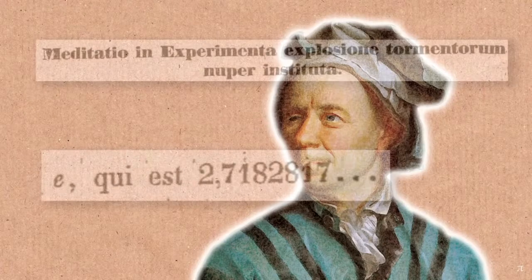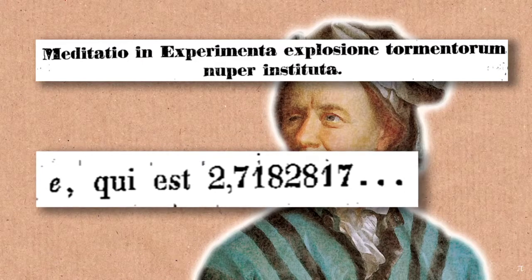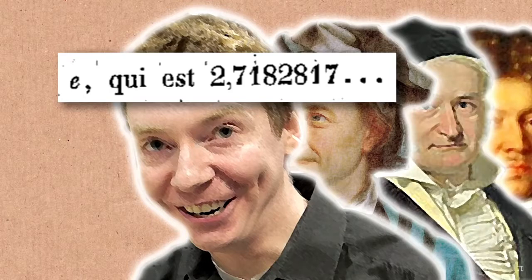Now, Euler called this e. He didn't name it after himself, although it is now known as Euler's number. Why do you call it e then? It was just a letter. He might have used a, b, c, and d already for something else, so you use the next one. It's a lovely coincidence. I fully believe that he's not being a jerk here, naming it after himself, but it's a lovely coincidence that it's e for Euler's number. Would you have called it G if you discovered it? I would not have called it G. I would have hoped somebody else would have called it G, and then I would have accepted that.